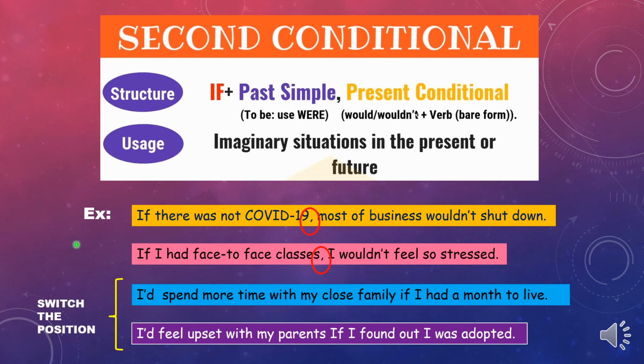Because you have switched the position. Okay. Hemos cambiado de posición. Okay. Cuando la posición está invertida, okay, ya no hay ninguna coma porque el if está en medio. Cuando el if está en medio, no necesito poner comas. Okay. Remember that. Remember that. Okay. Entonces tengo que tener en cuenta dónde está el if. ¿Okay? Si está delante, va con coma. Y si está en medio, no va con comas. ¿Okay? Y el resto sigue tal cual. Después del if, siempre va a ser pasado simple. Igual en las dos primeras. Después del if, pasado simple. Let's continue.